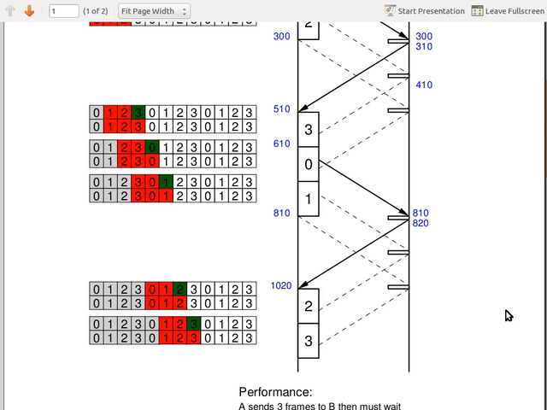When I say acknowledgement in this case, I mean a receive ready frame. They mean the same thing in this case. Receive ready, I'm calling it simply an acknowledgement.